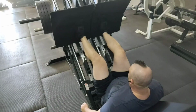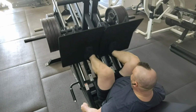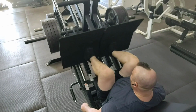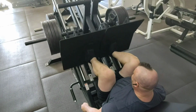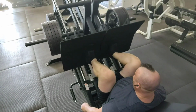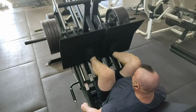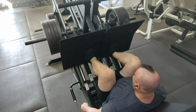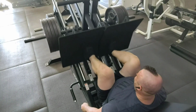Okay, let's get ready for the second set of 20. Okay, so you'd hear there I was saying what the goal is for this exercise is just straight sets. So I'm doing two sets of the higher volume, 16 to 20 reps, and then two sets of 10 to 14 reps. Due to the weight load, I know it doesn't look like a lot, but this machine is loaded very challengingly.